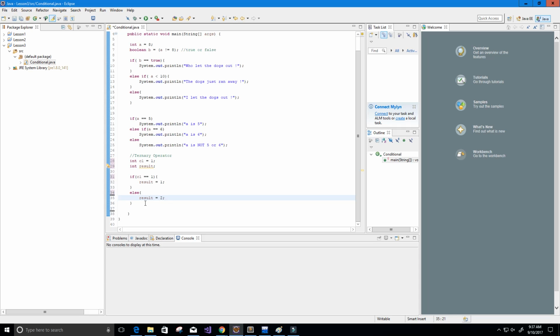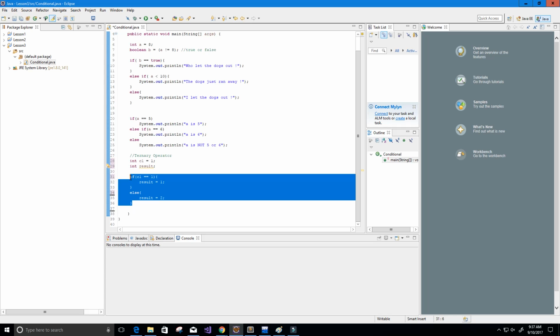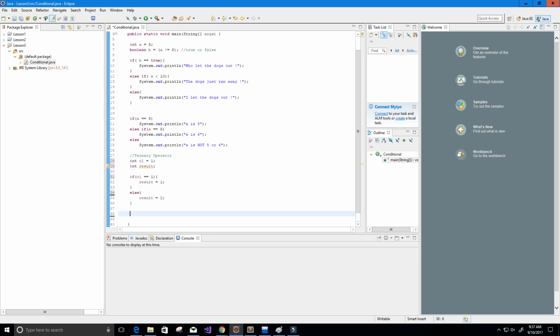All right, so now how would we write this statement using the ternary operator? It will be like this. We'll say result equals C1 equals 1, and then we're going to use the question mark, and now we're going to give it a result, which will be 1 or 2, depending on the true and false here.